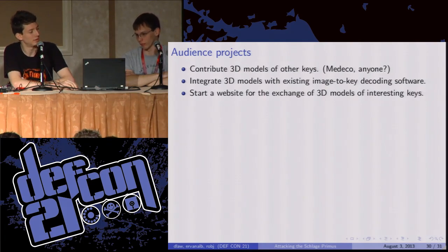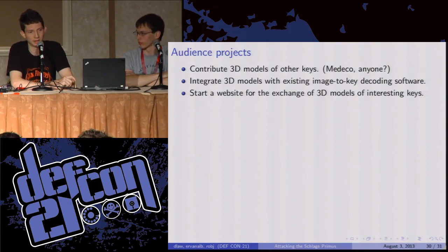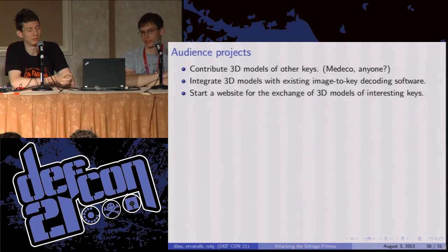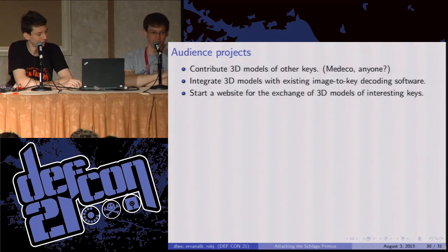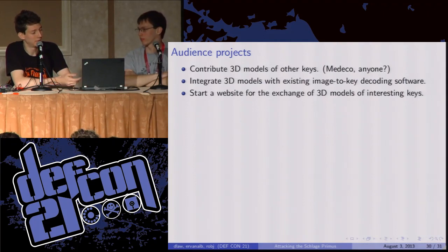It would be neat to integrate these 3D models with existing image-to-key decoding software to make that process fully automatic. And especially for regular residential keys, that should be fairly straightforward. Maybe there's a market for an Android app, iPhone app: take a picture of your key, get a new key in the mail. And it would be neat to have a place to go to exchange these 3D models, so the Pirate Bay for keys.